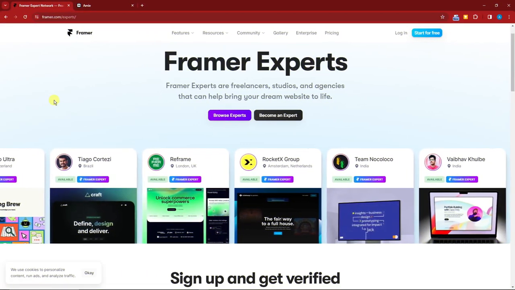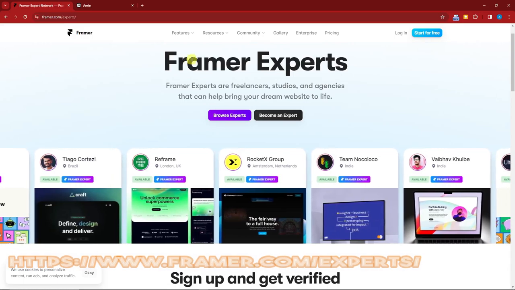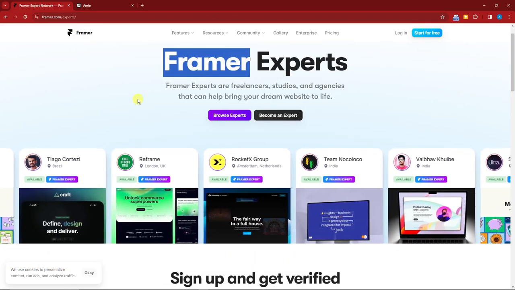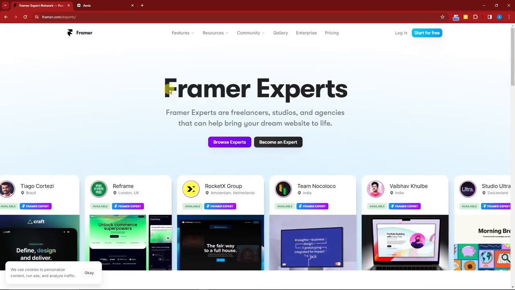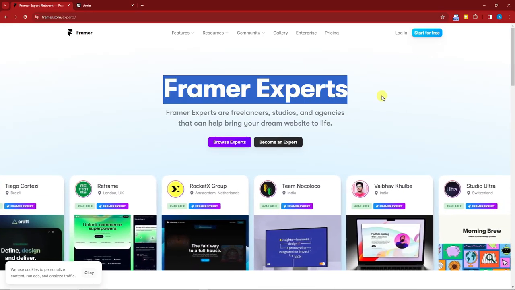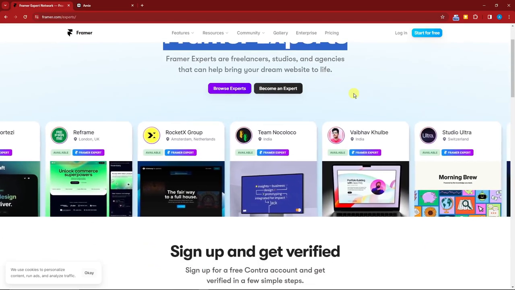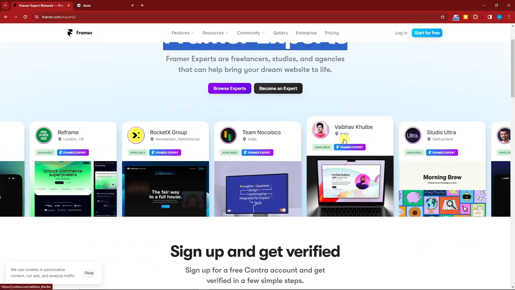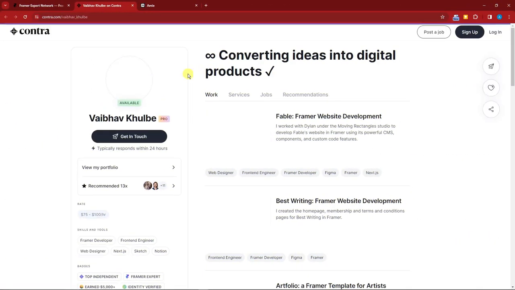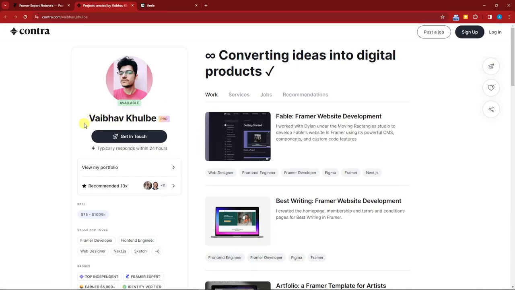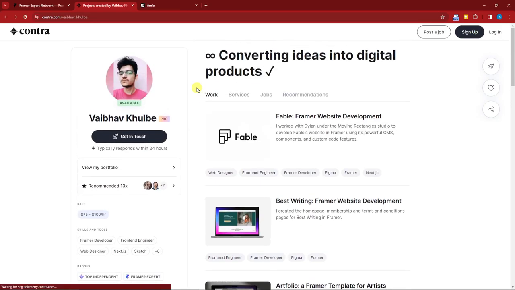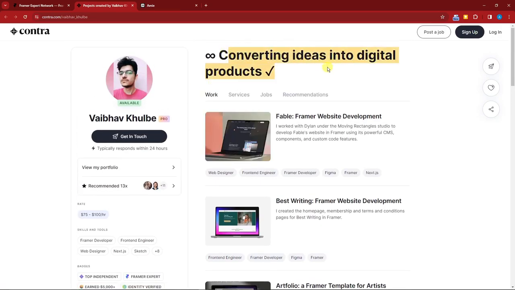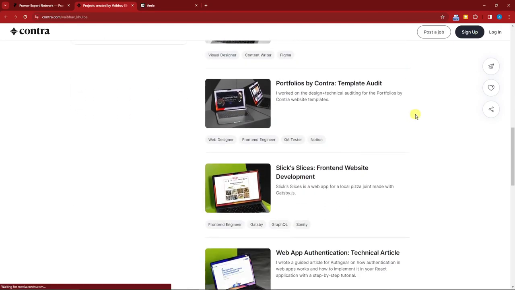The next one will be called Framer Experts. I know you're familiar with Framer. Framer is a website where you can edit, much like Figma or Canva. So Framer Experts is a website where you can affiliate your designs. Much like this one right here, you'll see a lot of people selling their designs. If I click on this one right now, give me a second, you'll see exactly this creator named Fab Vive Colby, correct me if I'm wrong though, has their design right here, selling their skills that can help you. Converting ideas into digital products, that's the idea there. So let's go back to the landing page.